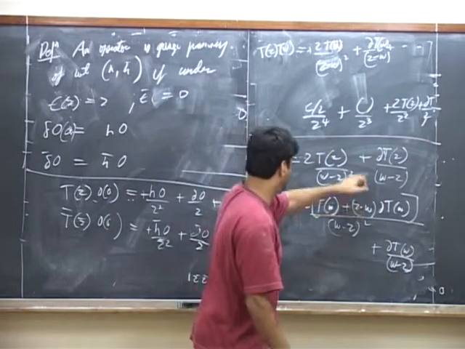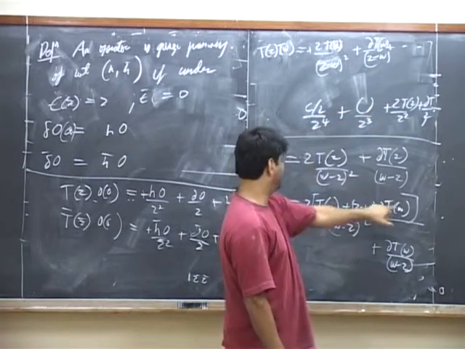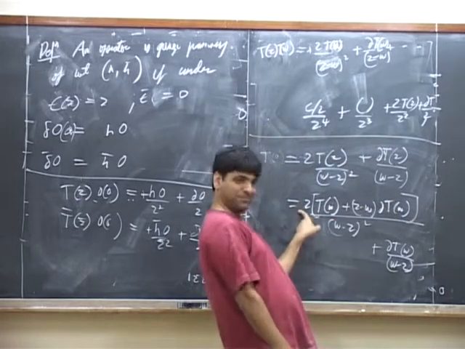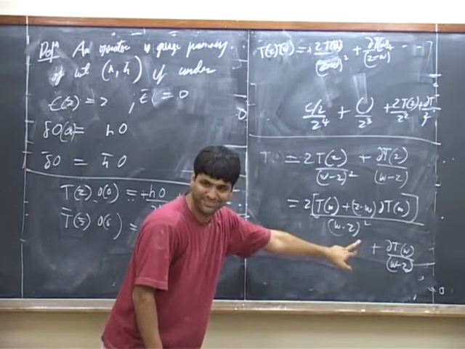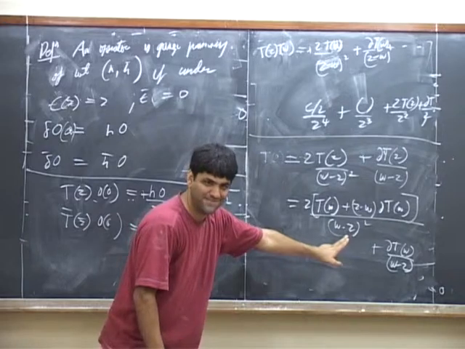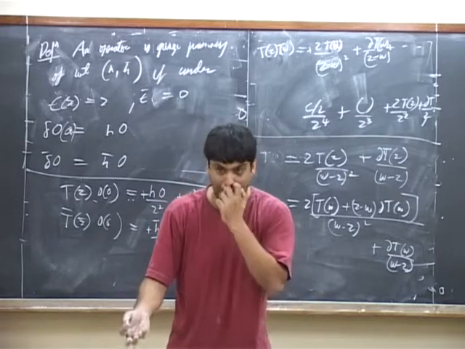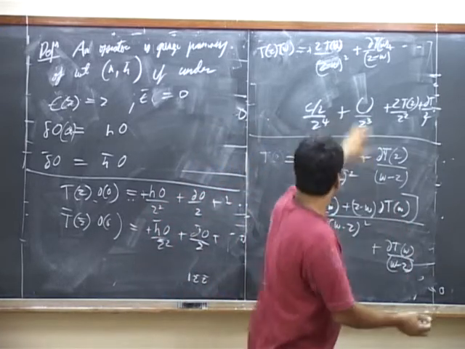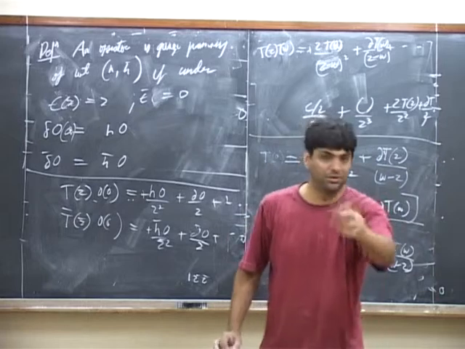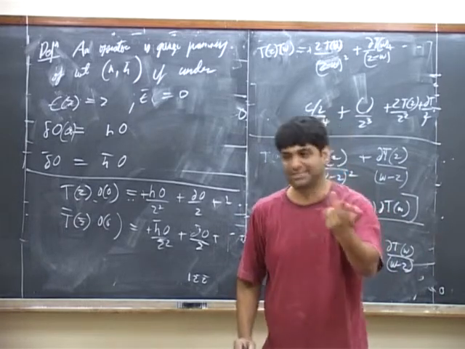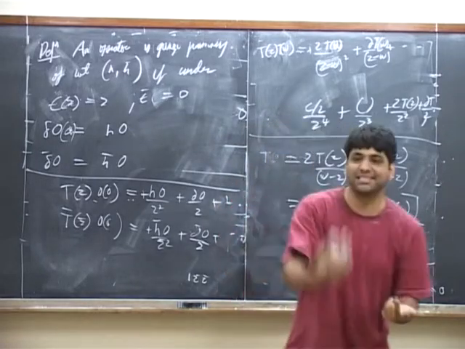So let's work that out. So this is equal to 2[T(w) + (z-w)∂T(w)] over (w-z)² plus ∂T(w) over (w-z). And we should add to this plus ∂T(z), but we'll make it just ∂T(w) plus z over (w-z). Now this is not the same as this because this sign is different from that, but we've also got this thing which appears with a factor of 2, and when added to this, flips its sign. Do you see this? So our consistency check works for the terms we have retained.